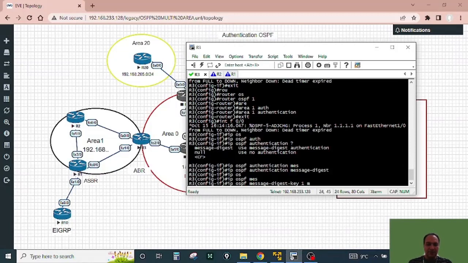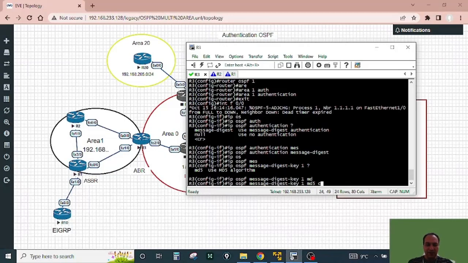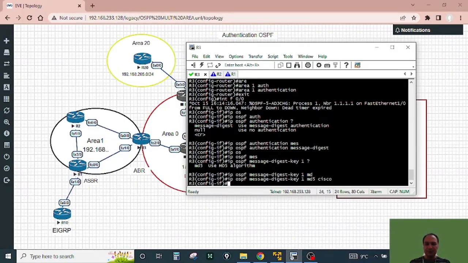And now here we choose MD5. Let me make a question mark. See, use MD5 algorithm. So I write md5 and then the password, for example Cisco. So between these two commands, this is the way that it is secure.